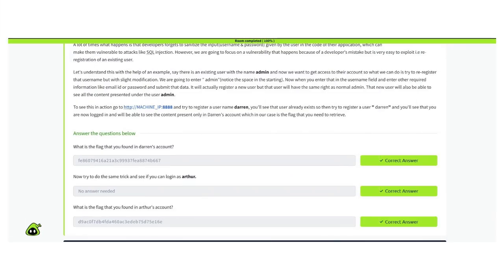Next, we have a screenshot of task 7, which covered broken authentication. And this was all about weak user credentials and session management. In this task, I explored how applications fail to properly invalidate tokens or implement rate limiting. And this makes systems vulnerable to brute force attacks and session hijacking.